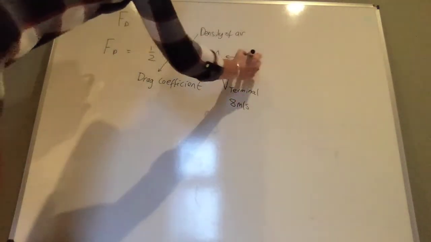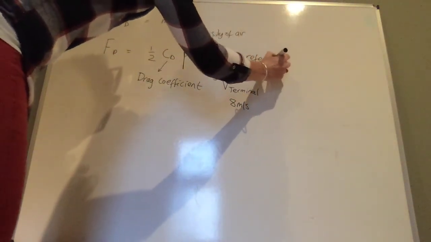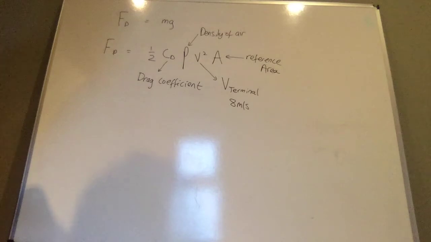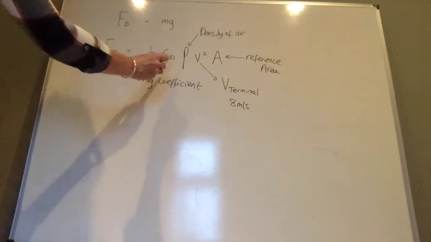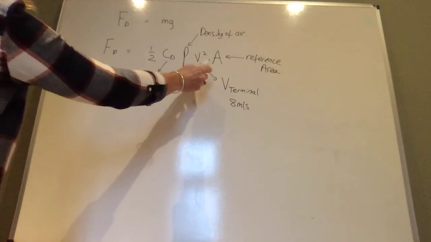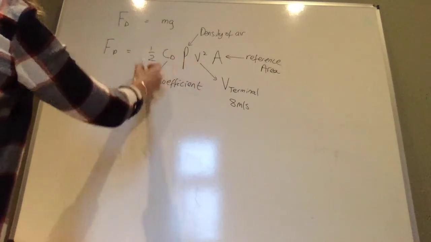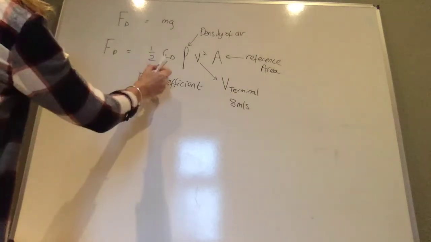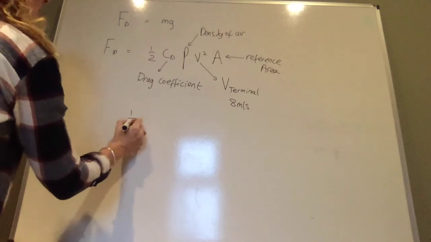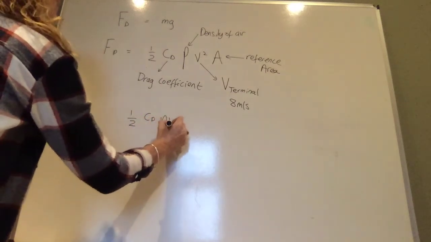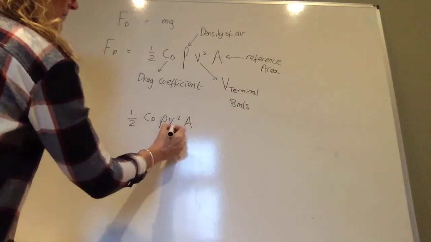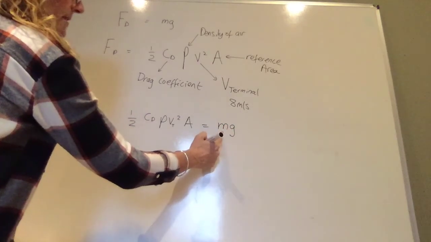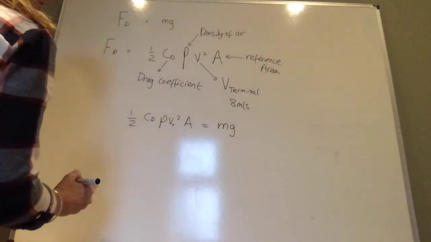And A is known as the reference area, which for the case of a parachute is the area of material used. Okay, so we would like to calculate what area of material we use based on this formula, putting FD equal to mg. So let's just do that just now. So a half CD rho V squared A, V being Vt now because that's the point at which it's equal to mg, m being the mass of the can and g being the acceleration due to gravity.